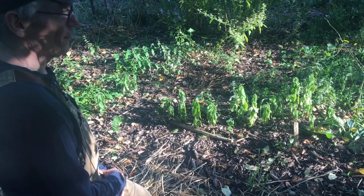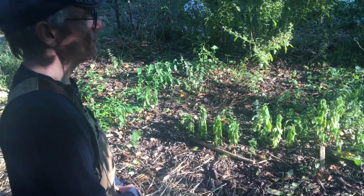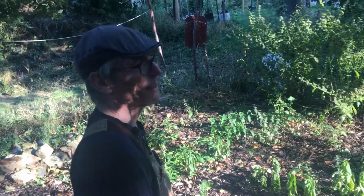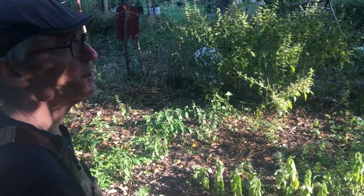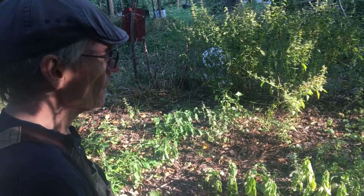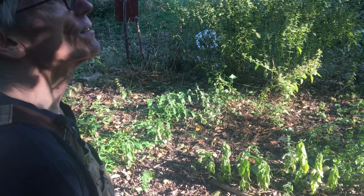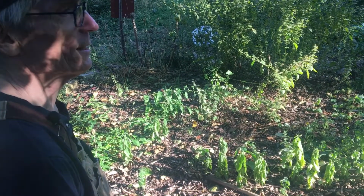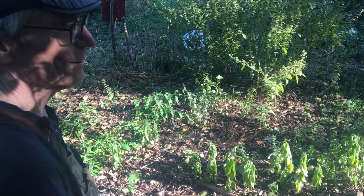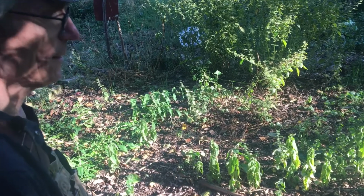It's mid-September. There's still time to sow seeds of perennials which will start to germinate this year, come up a little bit, and then that gives them a good start next year. This patch of the forest garden is shady, quite shady. It's one of our shadiest patches, and so we've been trying out different things, and some things have settled in of their own accord, which shows us that they're happy here.